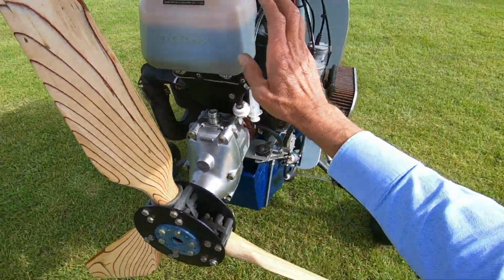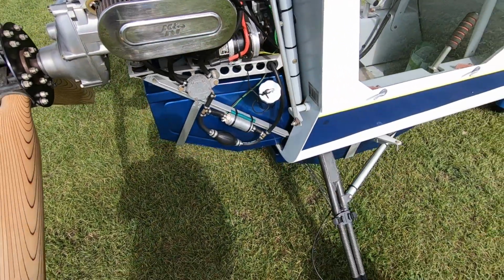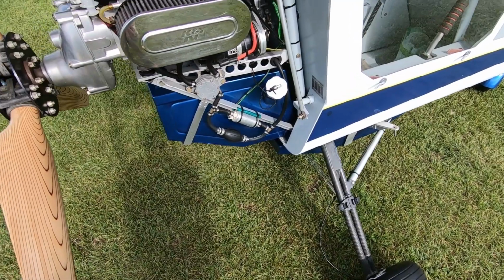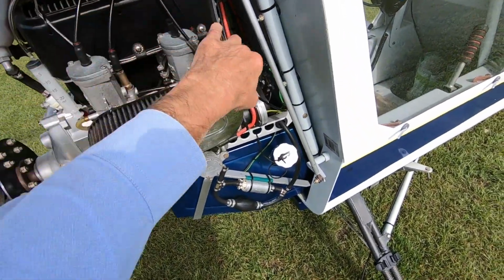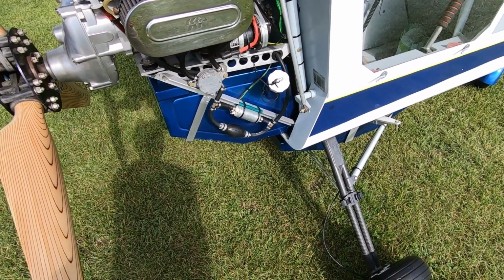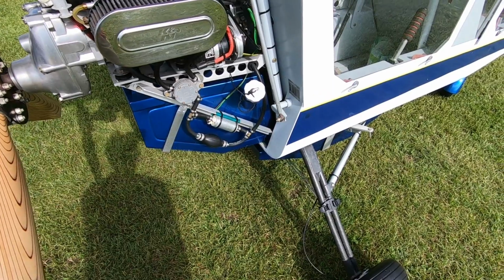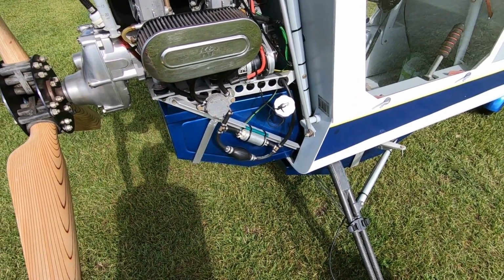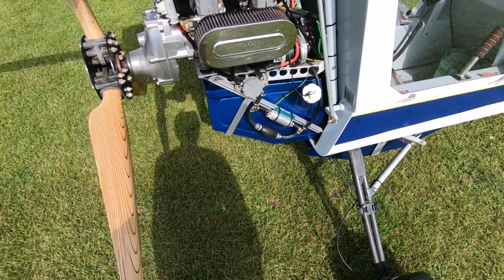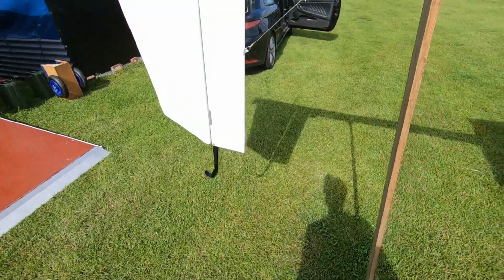You'll notice I've got an oil tank and an oil pump on the back of the engine here. I'd recommend fitting one of those. It meters the oil down as you reduce the throttle. It's connected to the throttle cable, so that on reduced throttle you're using a lot less than 50:1 mix. It only needs probably down to 100:1 at very low revs. With premix you're fixed at 50:1, of course, so it uses a lot less oil, and I don't get any oil on the fin nowadays. It stays clean, whereas before I used to.